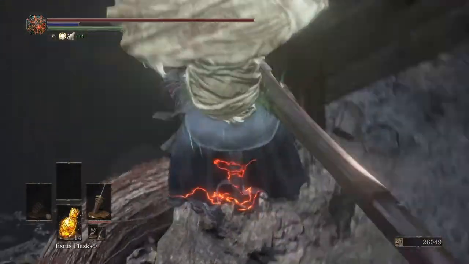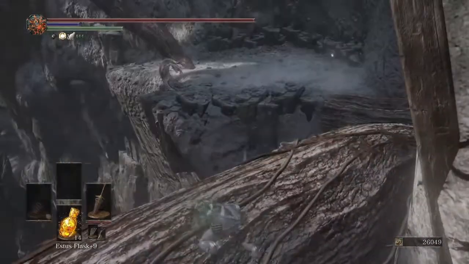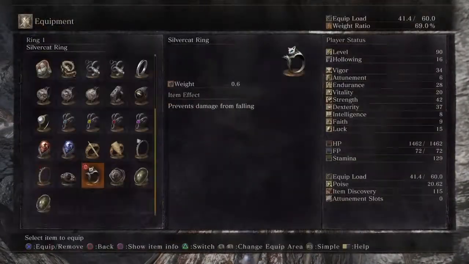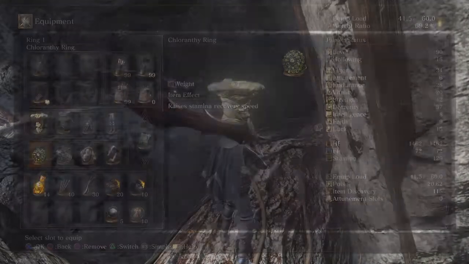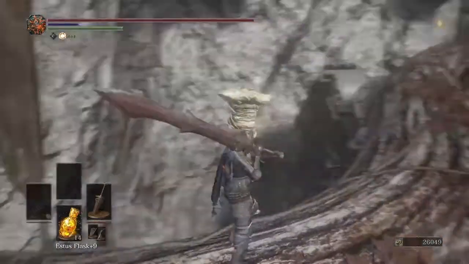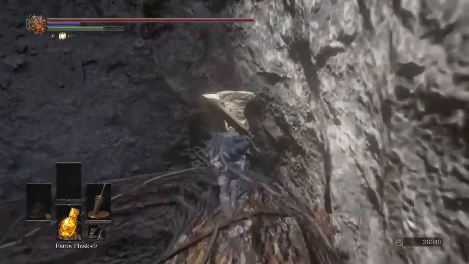and right up on the edge we're gonna roll onto the root. There we go. What the fuck? Oh, never mind. I was like, why didn't I take fall damage that time? I had the ring on. Okay. So there's nothing backwards on the route. We're gonna go forward. I think there's a thrall or two on the way.